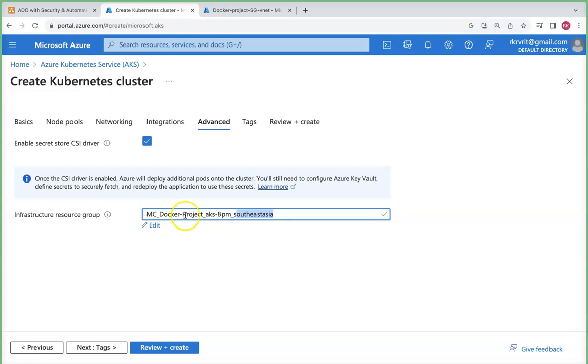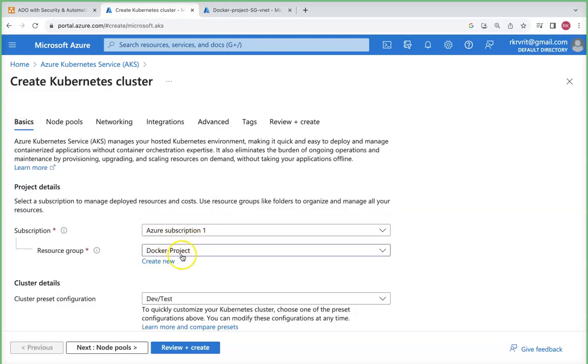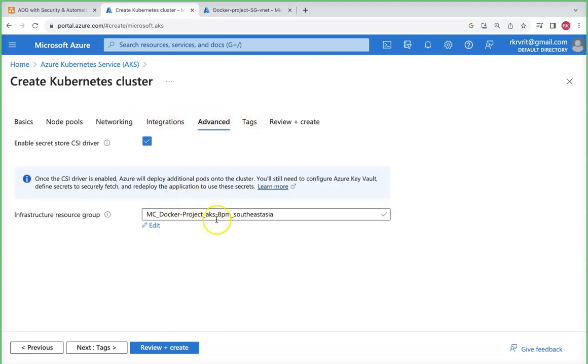See, MC_resource group name_cluster name_location is the name of the new resource group that will be launched. That resource group consists of all the Kubernetes services which are required for our further discussion. All the services Azure will provision under this resource group, not under your resource group. Though you selected your resource group here, only the cluster will be there. But all cluster resources, whatever is required for the cluster, will be tagged under this resource group.